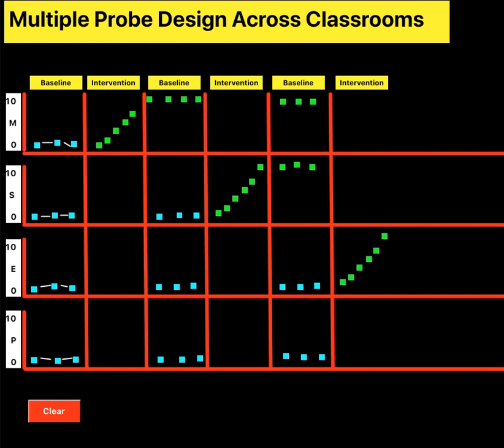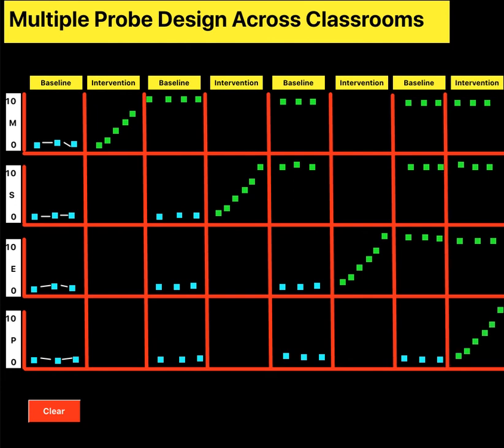Now we intervene in tier 3 only. Same thing. Data moves in a very therapeutic direction to competency. We do not intervene in tier 1, tier 2, or tier 4. Now we'll take baseline. Tier 1, 2, and 3 remain at 100% competency, and baseline in tier 4 is still at the initial baseline level. So now we can intervene in tier 4. It moves in a therapeutic direction to competency, and tiers 1, 2, and 3 remain at competency.